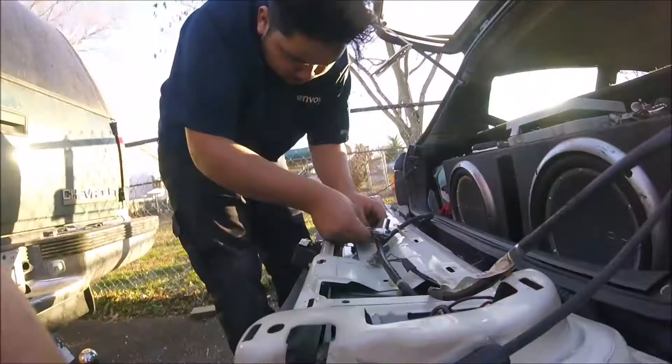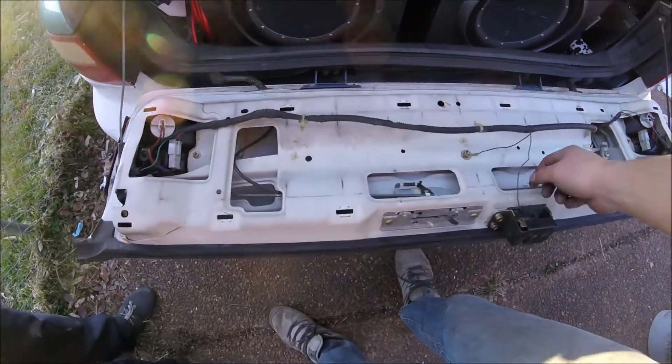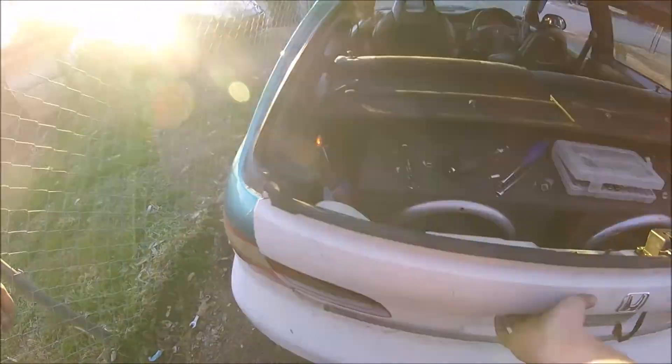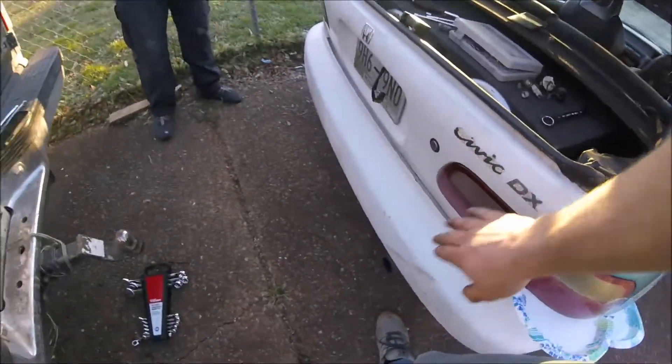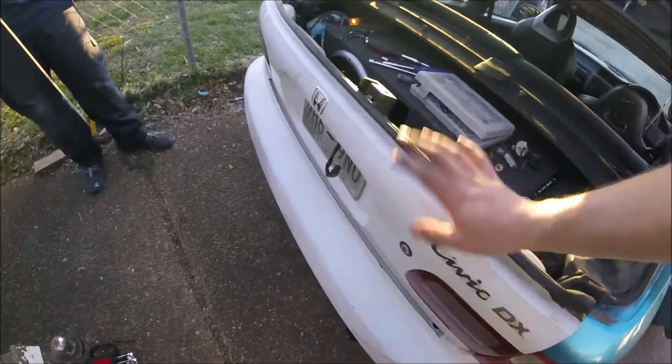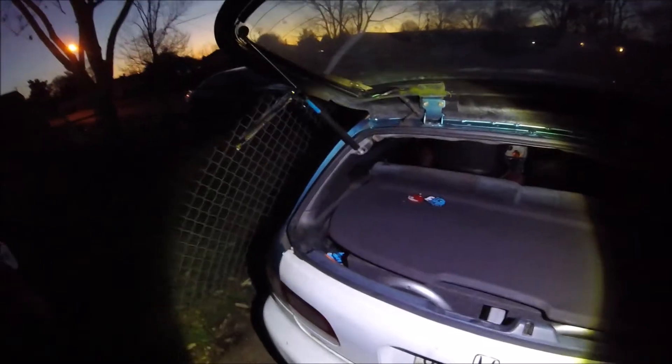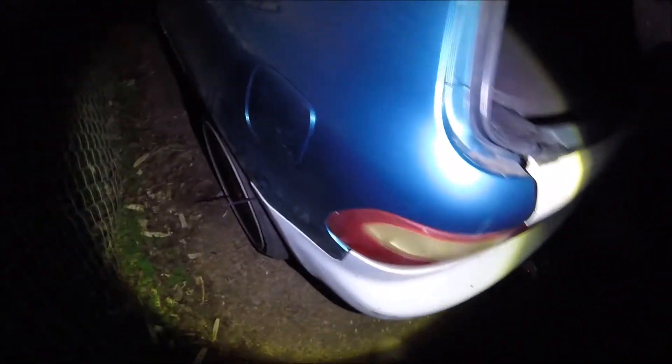I got things wired up, hooked up, grounds and all that. We are gonna have to rig this now to make it fit on this side because he got in a wreck and that's what happened — it just shoved everything up. It's kind of dark out now. We got it pretty good — not too shabby. He's got a zip tie on this side so that's why it's kind of slung out like that, but other than that it looks pretty good. Got a quick little paint touch-up to do.